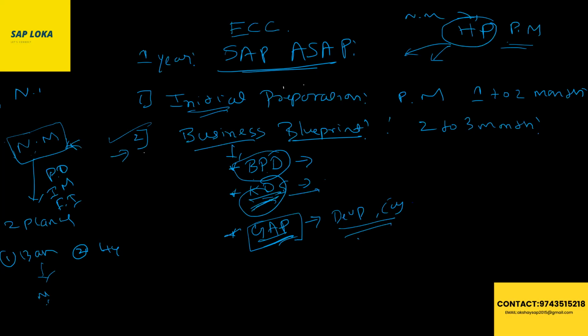How are we doing customization? With the help of an ABAPer. ABAPer means those people, the ABAP separate module I told you about, right? Those people who know the coding. With the help of those people, we will do the customizations. Okay, as of now, you can understand this much. So far, any doubts? Before moving to the third phase, that is the realization phase.